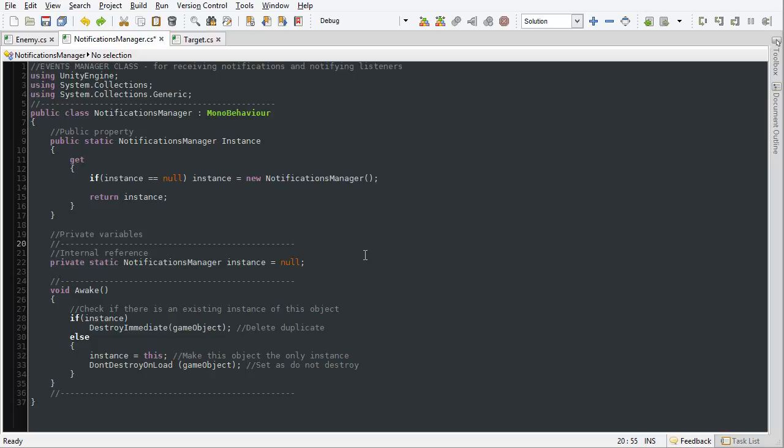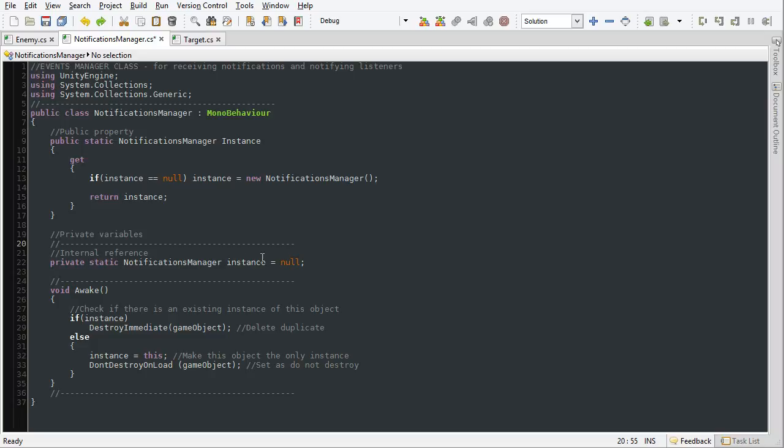So the first thing we need to do is to create a list of all the listening objects, to keep track of all the objects that are listening for a particular event. I could add this list by creating an array of objects, but what I'm going to do here is use a .NET framework class called a dictionary to show you how you can use .NET in your classes.